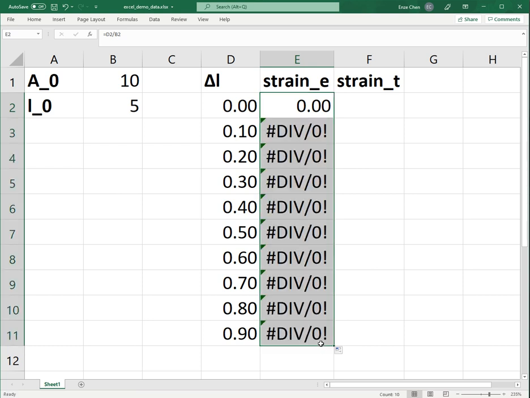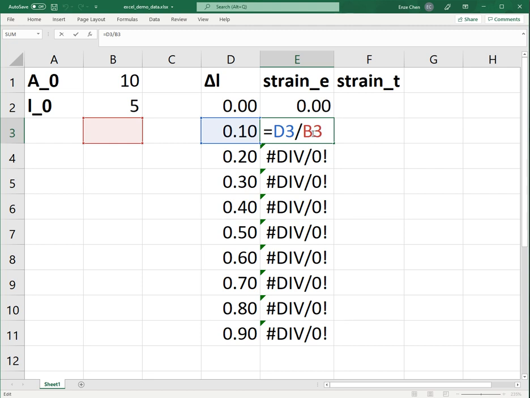Okay. When we do this sort of naively, we see that there's a bunch of division by zeros. What's going on? If we go to the cell and we click in it, we see that it not only followed the pattern for D, but it also did it for B. So whereas we had D2 divided by B2, there's now D3 divided by B3. And similarly, down here, we can also see the formula up here, we have D4 divided by B4 now. And so that's, as you might realize, not quite what we want. We want the numerator to change, but we don't want the denominator to change. We want to essentially lock the denominator to always be B2.